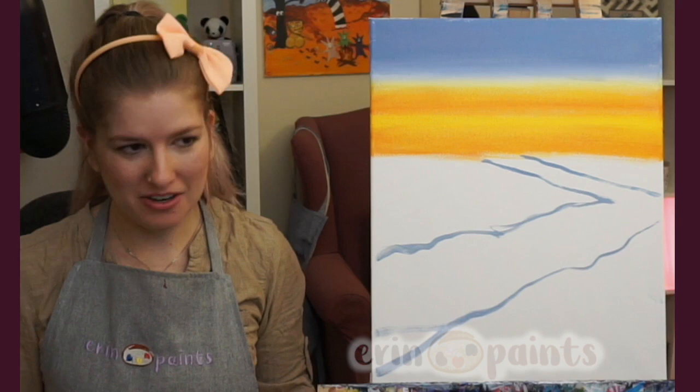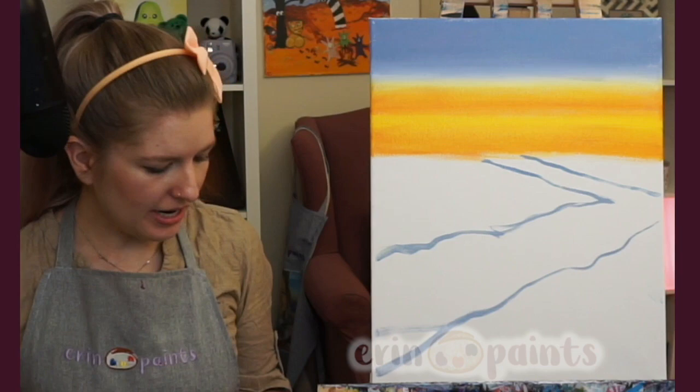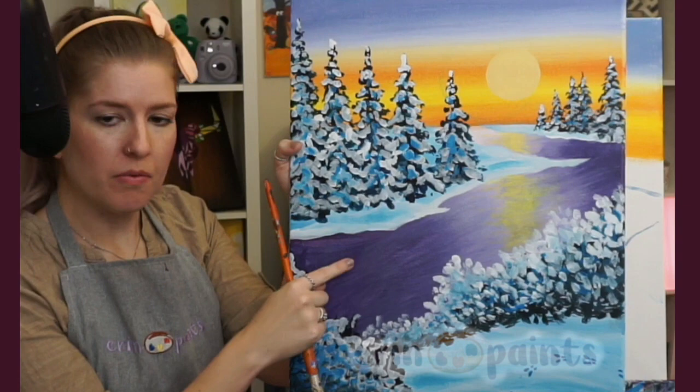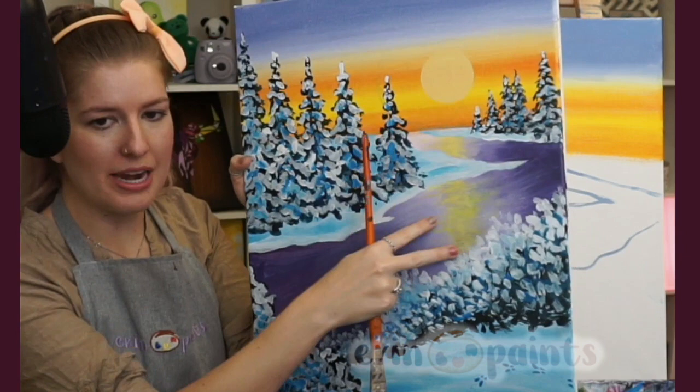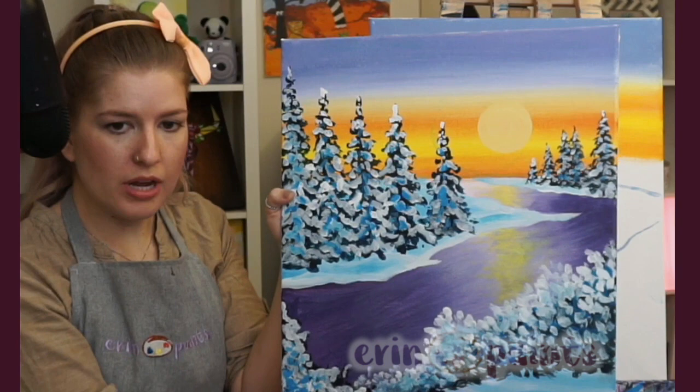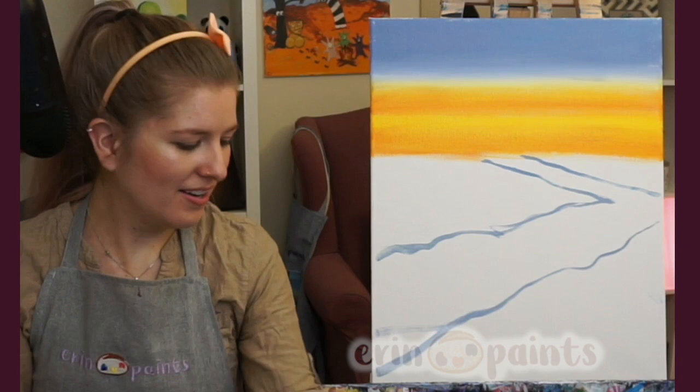All right. So let's start filling in our river. So when I did my river, and by the way, you can do this in any order you want. We've got a nice dark purple. We're going to start with the dark purples, and then we're going to make them a little bit lighter as we go in by blending in white very quickly. So we're starting to look at this color here, that color here, some nice deep dark purples. I'm personally going to switch to a large flat brush for this so that I can cover more area quickly. If you'd rather keep to a medium round brush or just anything smaller to be a little more safe, you can do that. You can do whatever you want.